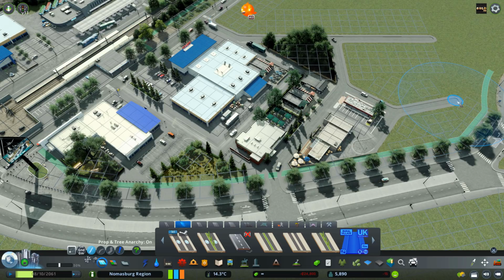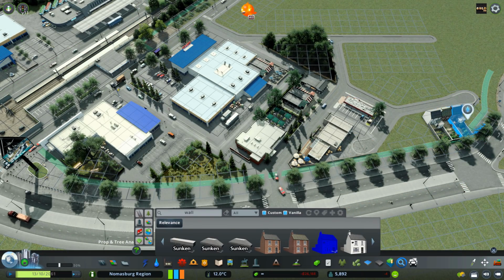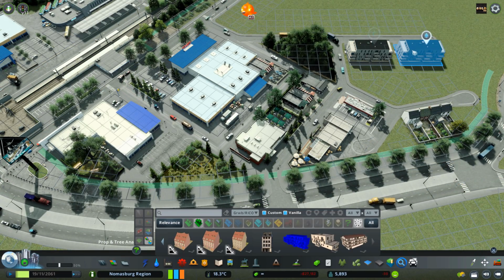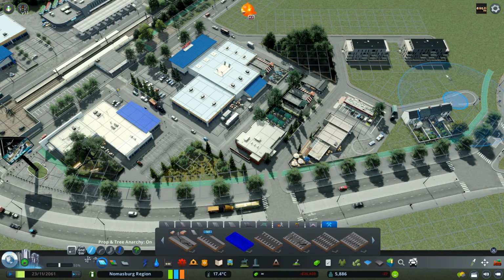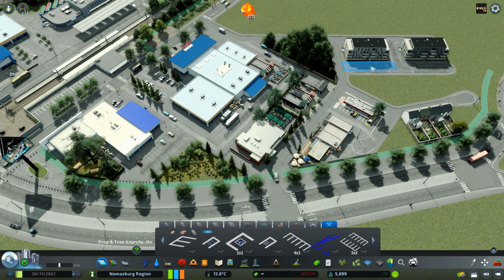I've got these trees lining it as a way of protecting the bikers. If not for all the limits in the game, I'd probably have put bollards all the way along it, but I don't really want to run into a prop limit anytime soon.